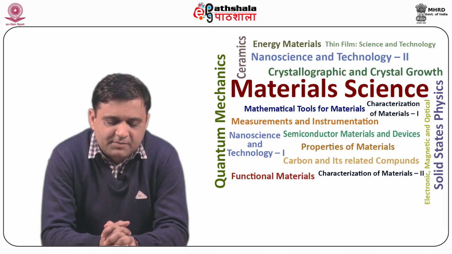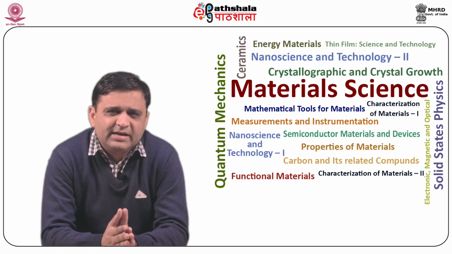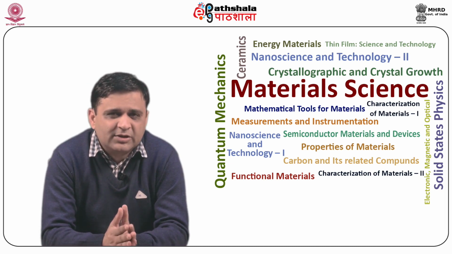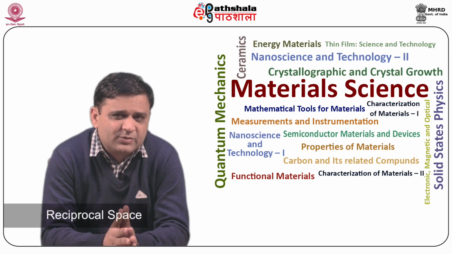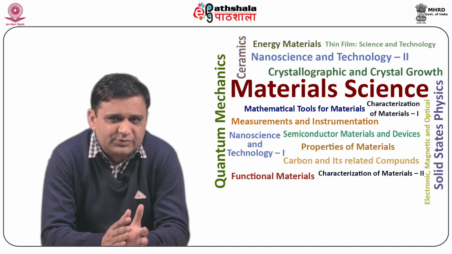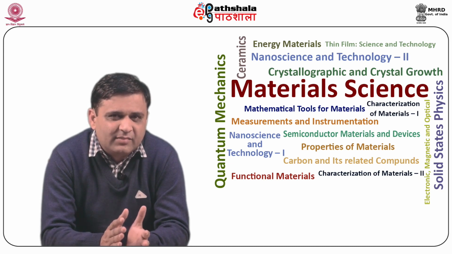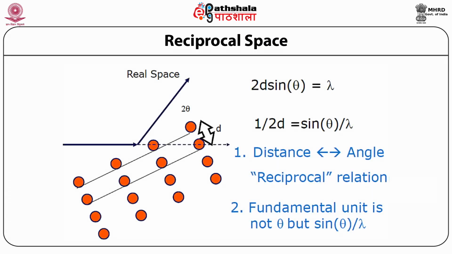So the question is, why do we need such a space? In X-ray diffraction measurement, we are measuring intensity as a function of angle theta. So that measurement happens in reciprocal space. Why this happens in reciprocal space will be clear when we go to that slide, which shows that X-ray diffraction is a study of your specimen in reciprocal space. So we are trying to understand the reciprocal space. We already have an idea of real space.